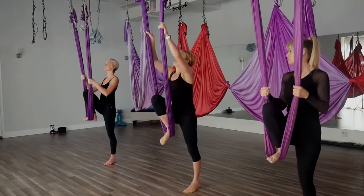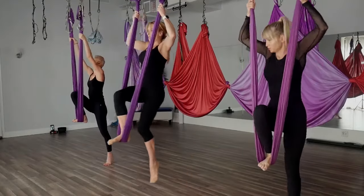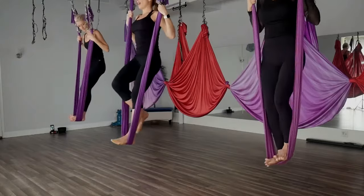And go ahead and bend that knee. We're going to reach up high, grabbing the hammock. We're going to take a step up to switch feet. Left foot's coming in. And the right foot's coming down.